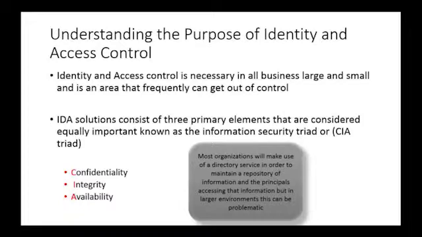And so most organizations are going to make use of a directory service. A directory service is really just a repository of information, as well as the principals, the entities, the users, the groups that are actually accessing that information. Larger environments can be a little bit more problematic than others because, again, you probably have varied systems, different operating systems and different applications, and so it becomes a little bit more of a challenge. But all organizations are going to seek to use this kind of directory service to facilitate what we are talking about here: confidentiality, integrity, and availability.